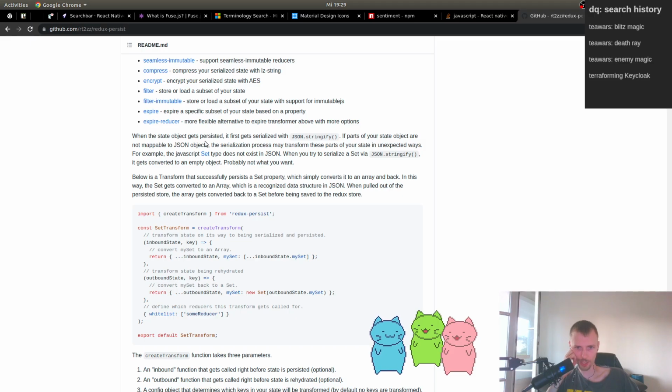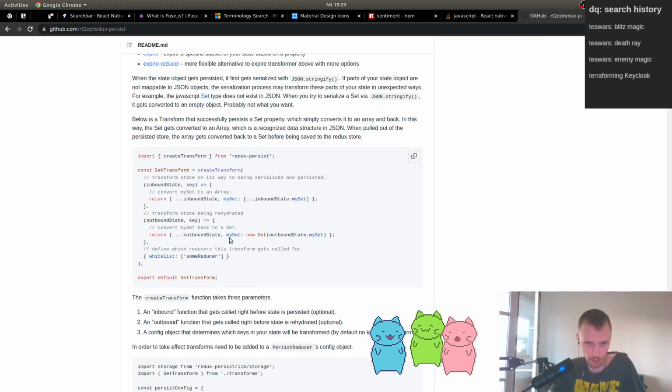When you try to serialize a set, it gets converted into an empty object. Seriously? Okay, didn't know that. Good to know. Probably not what you want. Absolutely. Below is a transform that successfully persists a set property. It uses inbound state. Good.